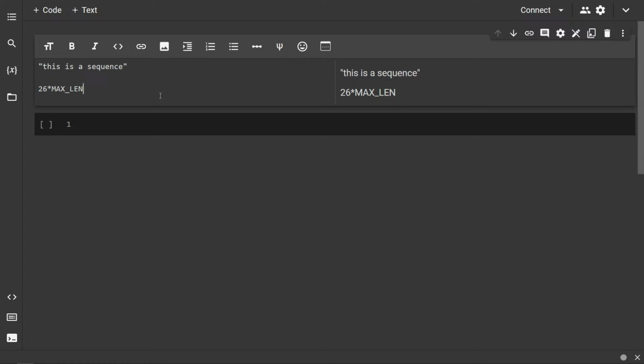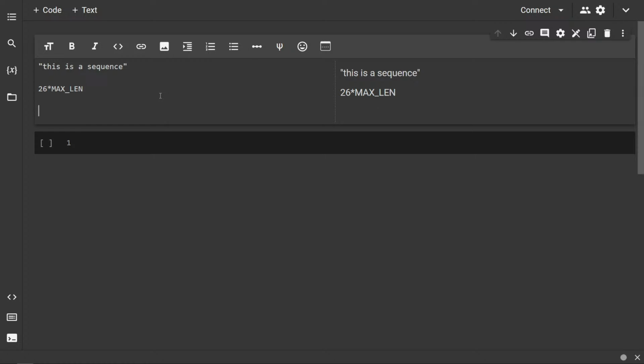I guess I could just do that actually. But I think what most people do is they use an embedding layer.